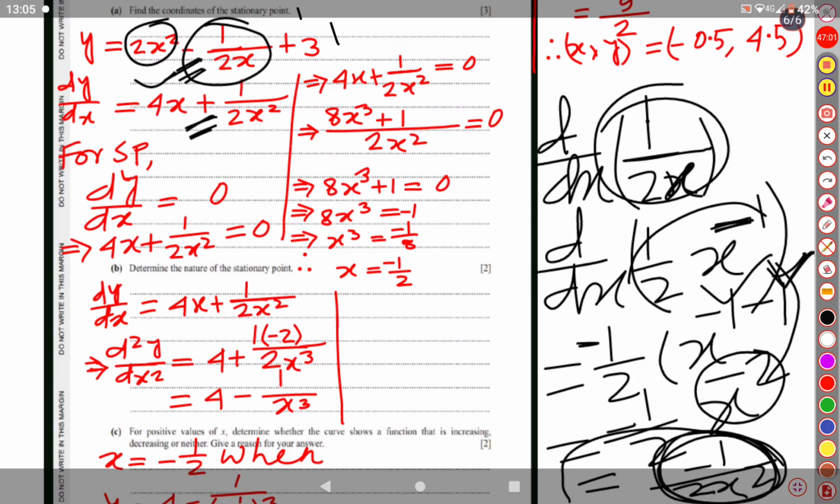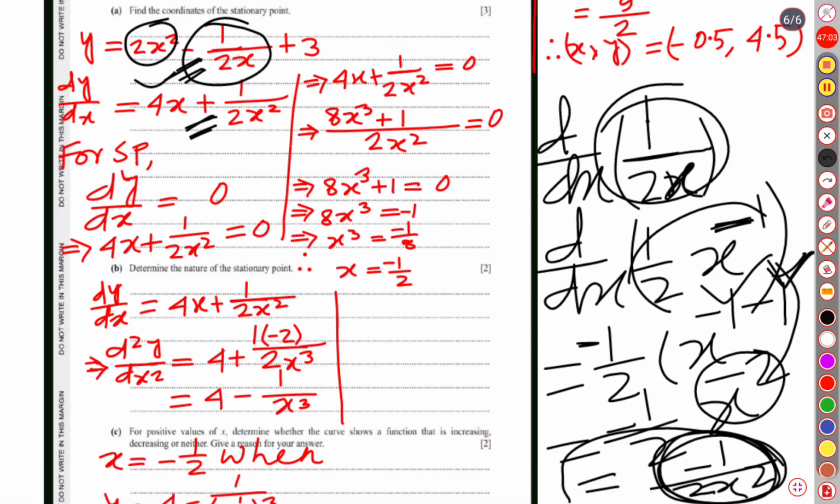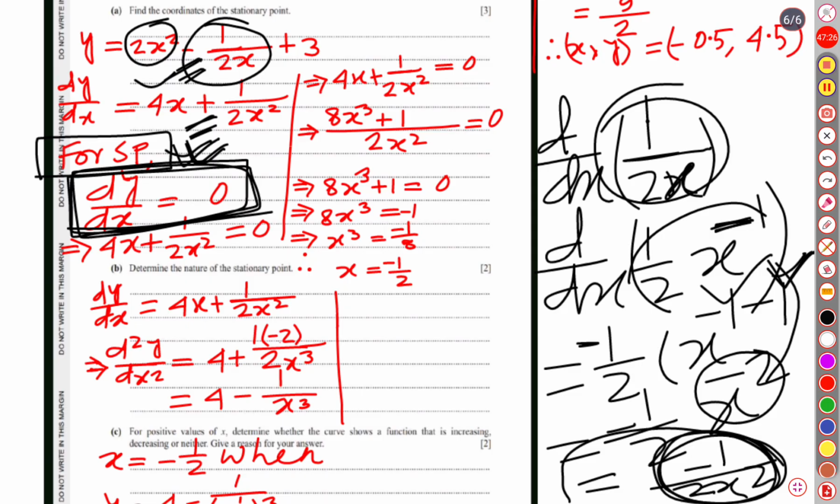Well, they told us to find the stationary point. The question is about finding stationary point. In the previous question we have solved and written that a stationary point will be either a maximum or minimum point. For stationary point, derivative is 0. So this is a phrase which you can memorize, that whenever the word stationary point is mentioned, you will find the derivative and the derivative will be 0. So we have written, for stationary point derivative is 0. So what was our derivative?